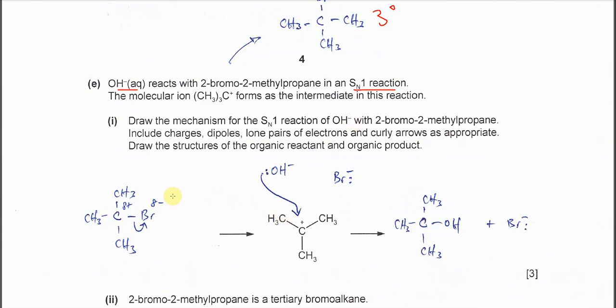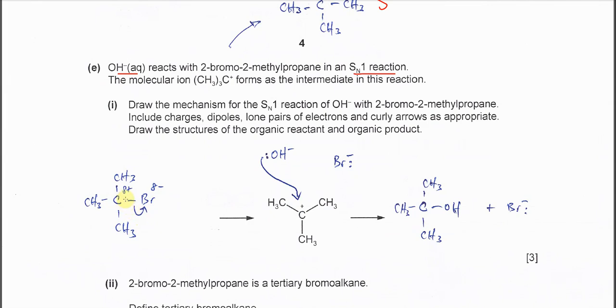First, you must show the tertiary haloalkane undergoing bond breaking. For the C-Br bond breaking, you just need to draw 1 arrow from the C-Br bond to the bromine. Remember, you must put the dipoles. Do not put positive and negative charges. You must put delta positive and delta negative, meaning partial positive and partial negative. After the bond breaks, it forms the bromide here, and the carbocation forms. Then the hydroxide, with the lone pair on oxygen: you must draw an arrow from this lone pair pointing to the carbocation. It means this O is going to form a new bond with this C, from this product. So the hydroxide oxygen with the lone pair and this arrow is 1 mark. Then of course the correct product is 1 mark.